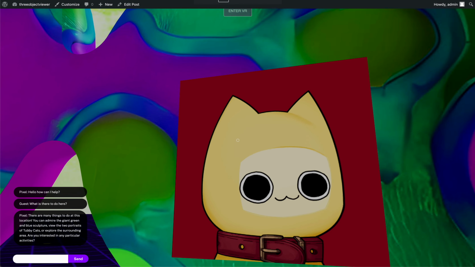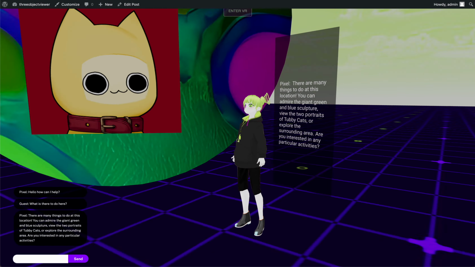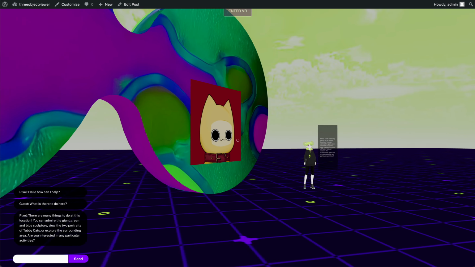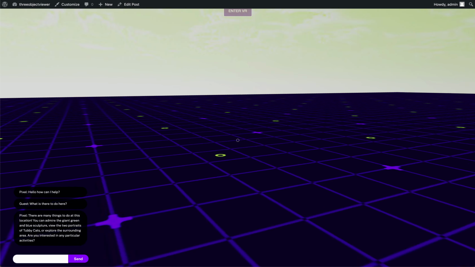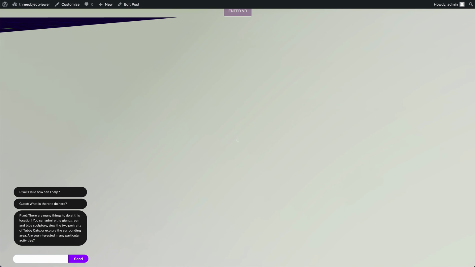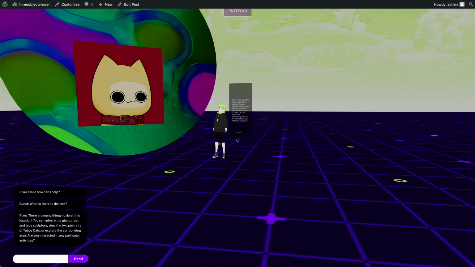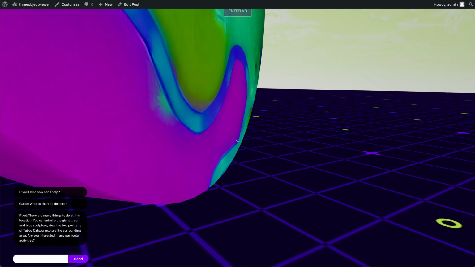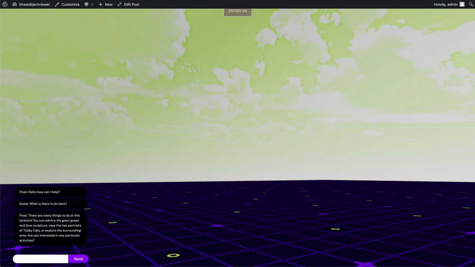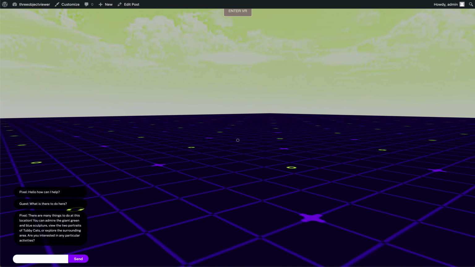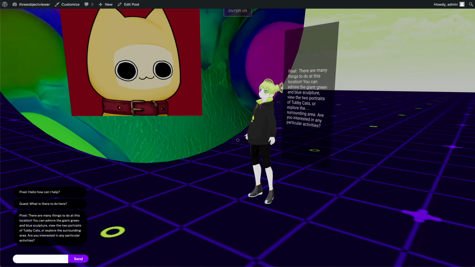There we go. So yeah, this is kind of how you can do metaverse experiences with AI and WordPress and 3D objects. You can even use your images from your media library. It's pretty endless. And yeah, you could jump off the edge of the grid world and fall forever. You can hit the R key to respawn and get back to where you want. So yeah, you can build some really interesting things. Like you maybe put more pieces of art here, add an entire gallery space where you can walk inside of a building, and it's pretty limitless. So yeah, have fun building things.